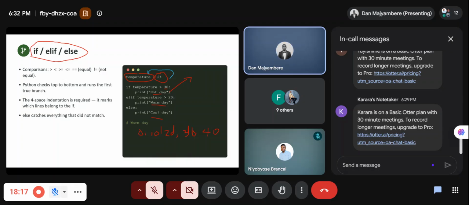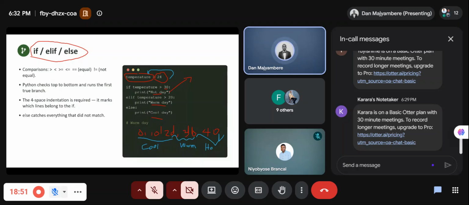That is a variable. Then how do you check? From 0 to 20, this is cool. Between 20 and 30, it is warm. After 30, up to wherever, it is a hot day.